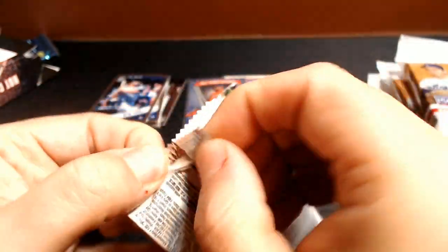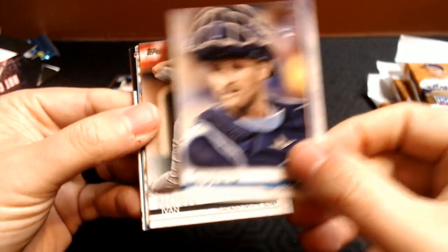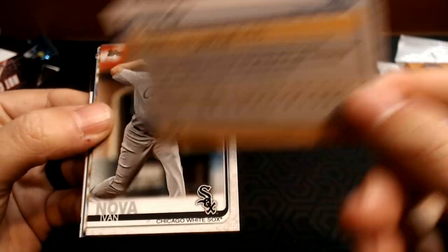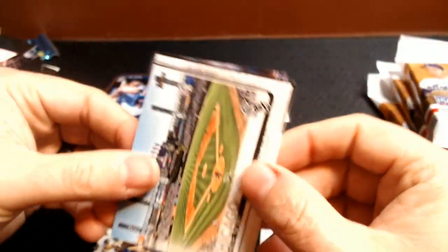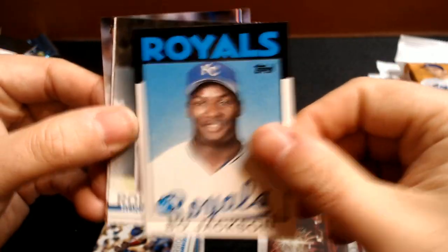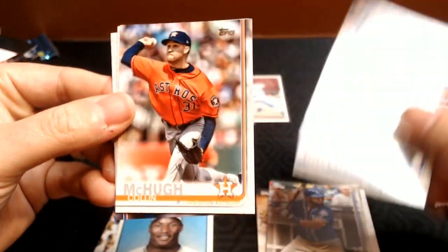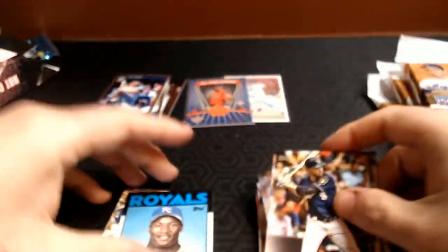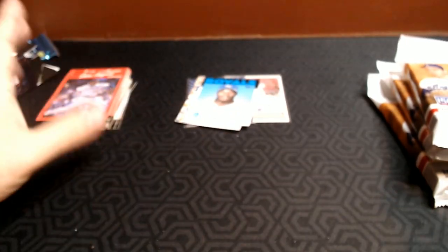And now 2019 Series 2 — this is probably the best, or at least has the best chance for some good rookies from 2019. Nick Chiufo, Ivan Nova, Matt Harvey, there's a Yusei Kikuchi, there's a Javier Baez Windy City Warriors, and Wilson Contreras, the White Sox, the Rockies — a lot of team cards. And we get the iconic cards of Bo Jackson — check that out, nice card. Ronnie Rodriguez rookie, Jorge Bonifacio, Isaac Galloway rookie, Colin McHugh, Ryan Braun, and Greg Bird. So none of the key rookies there.